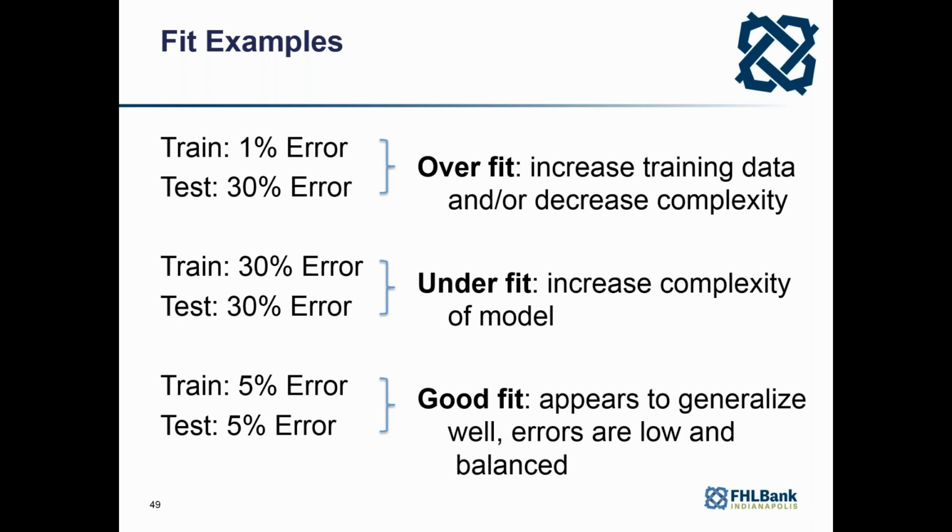So the first example, I have a 1% training error, 30% testing error. I've overfit my training set. Now the second example, I get the same 30% error on both. I mean, it just didn't do well at all, so it underfit. So in that example, okay, my model's too simple. I maybe didn't pick enough nodes, or maybe I need to increase the layers, but I put a much too simple model on a data set that's much more complex. So I would get underfitting, or high errors on both.